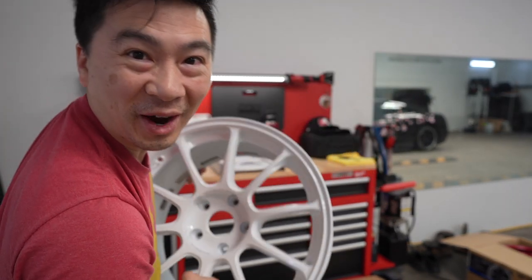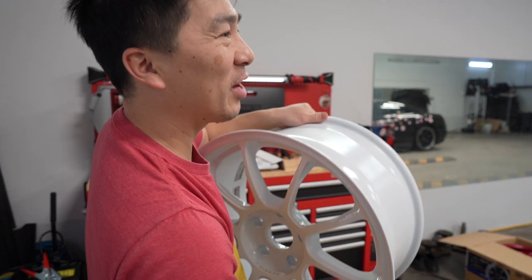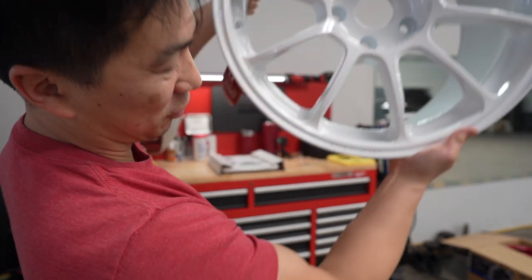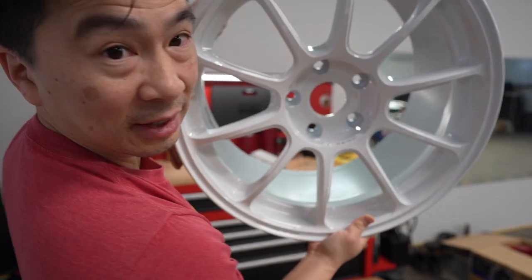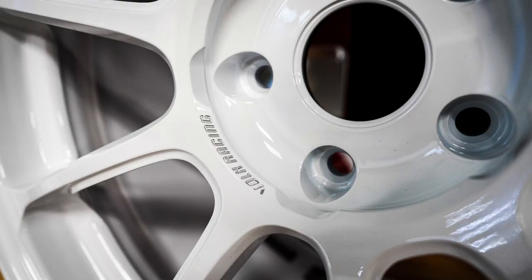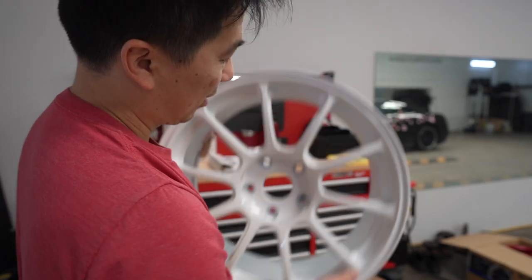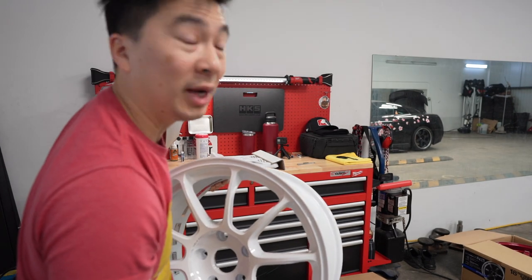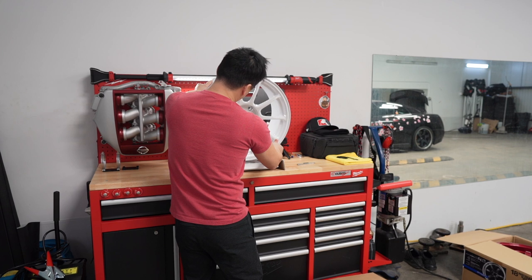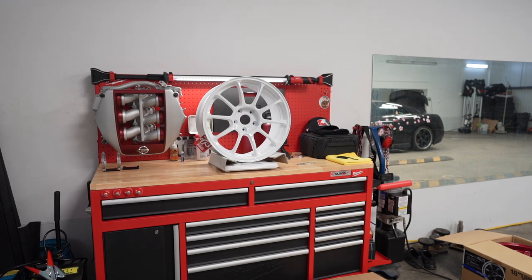Look at that. White wheels. I was never a big fan of white wheels, but you know what really did it for me? That silver etching that stands out, and it makes it different than just a plain, straight white wheel with all the letters and everything all white. But this one is called Diamond White. Boom! Diamond White, you guys.